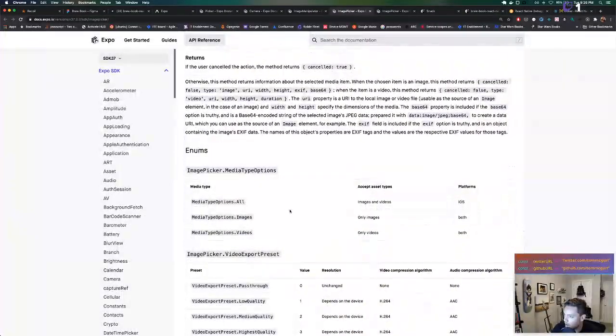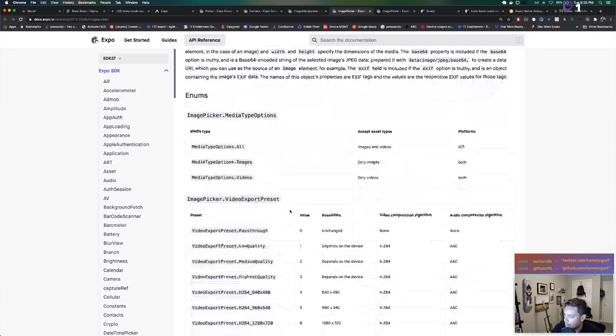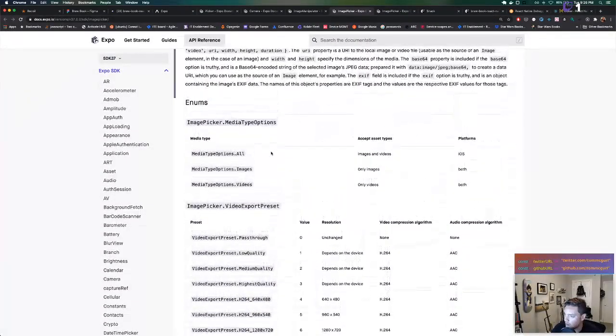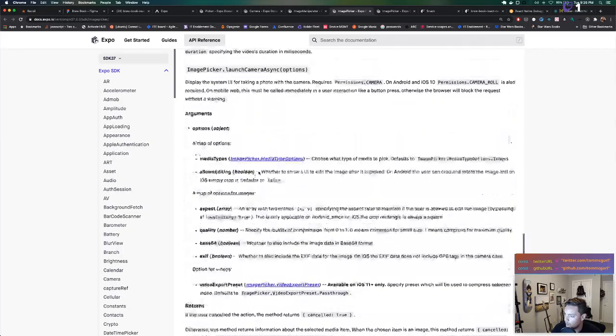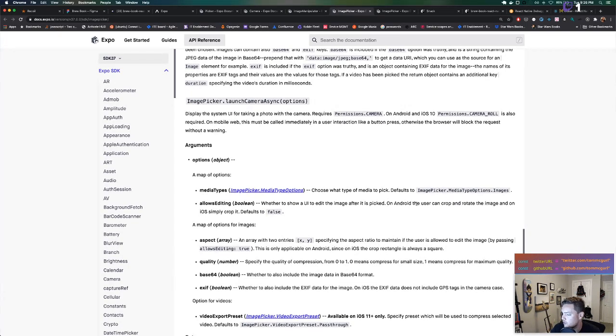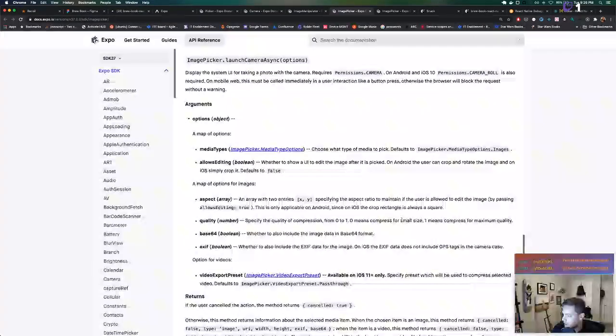Let's see. Those are the media types. We want to make sure that the media type's images only, actually. We don't want videos, so we should probably do that. What is the default? Default's images. Okay, good. So default's images, so no need to mess with that at all. All right.